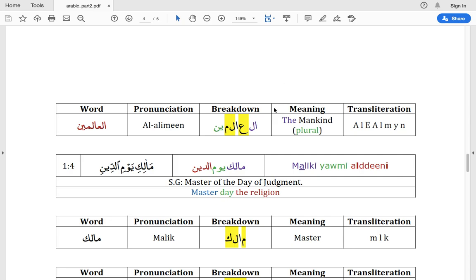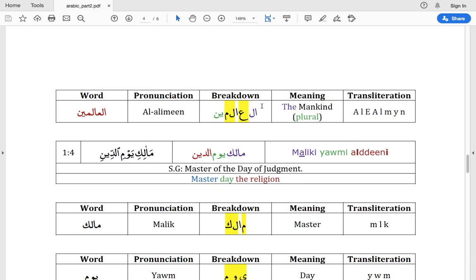Now, again, we have to identify what the root is. Okay, so alif lam ain, alif lam mim ya noon. I broke it down here. You have the alif, the lam, ain, alif, lam, mim, ya noon. This is a little more complicated than the ones we've looked at before, because here the root is actually just ayn lam mim. The alif is kind of superfluous. We're not gonna worry about this. The alif lam piece just means "the", and ya noon, this piece means it's a plural.